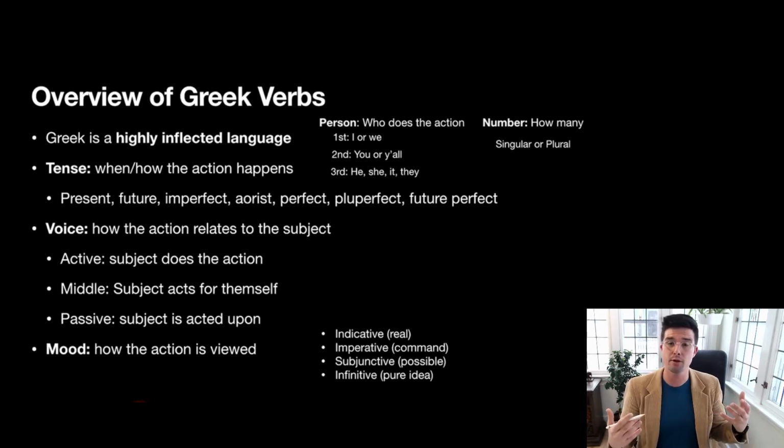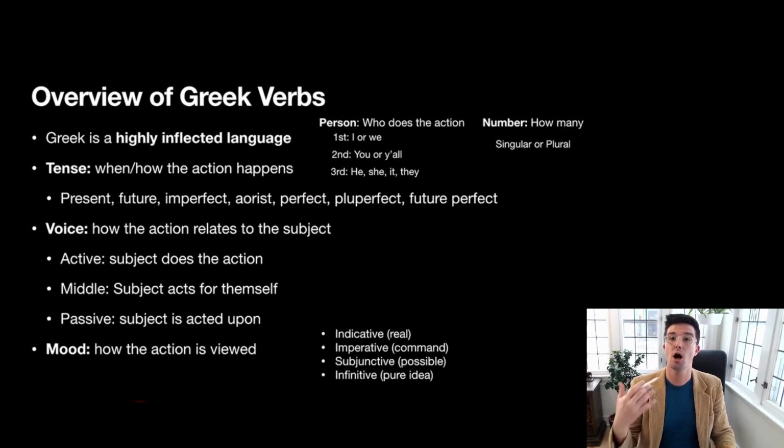And what we mean by Greek being a highly inflected language is that the different words, verbs, and nouns will change their form on the basis of how they are functioning grammatically in a sentence. So words will look different based on what they are doing or the purpose they are serving in a sentence. So it's very important for us to be attuned to how a word is changing and why it is changing the way it is. Particularly for this video, the main changes we're going to see are with respect to person and with respect to number.